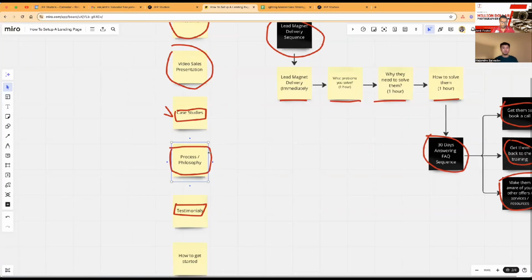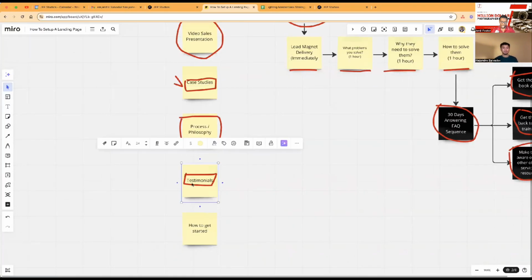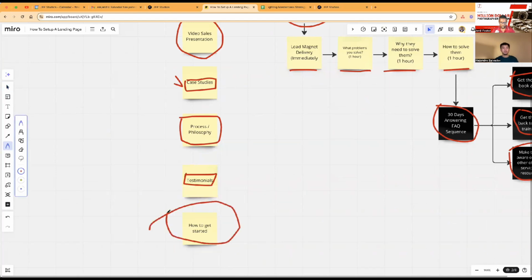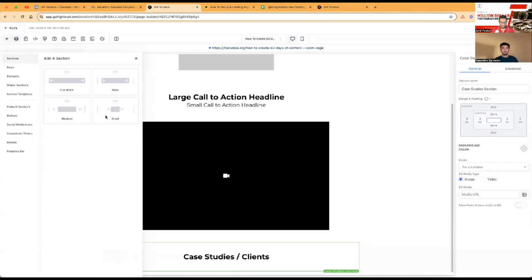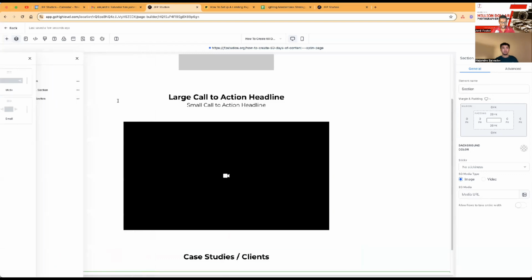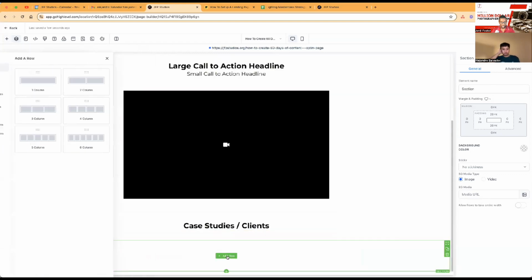Let me come back over here. I'm going to add the how to get started portion, and I'm going to add the process. So I'm going to just add those sections here. All right, so I'm going to add another section.